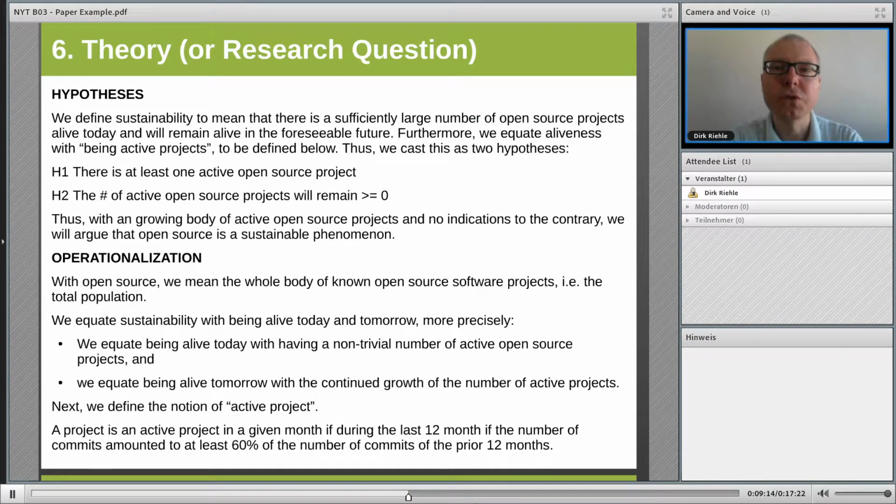After you've set the stage, if you will, you now move on to the research question or theory. You explain in more detail what research question you're asking. This includes, more often than not, an operationalization. So first of all, hypotheses and then an operationalization of the terms, without any particular data you may have yet. You're really just explaining what you are asking and where you want to go.